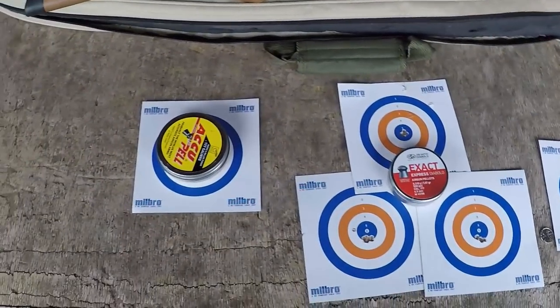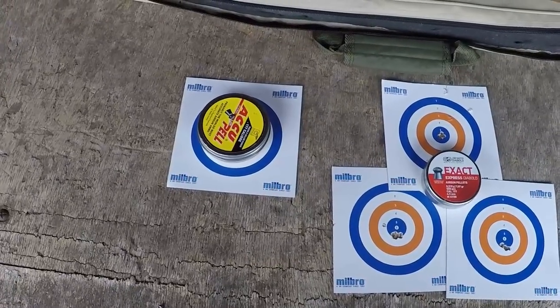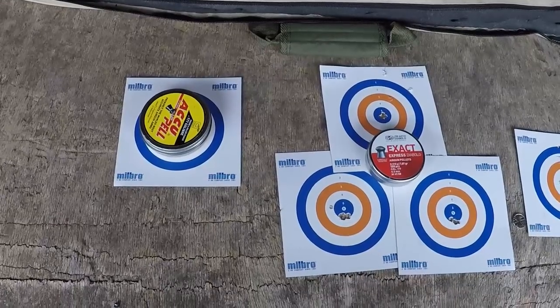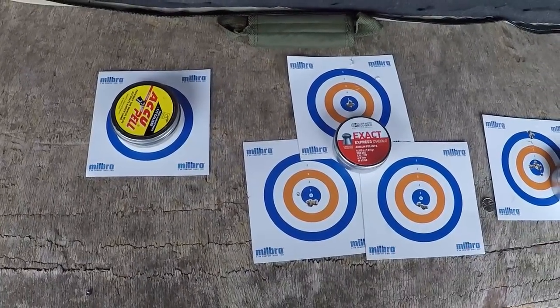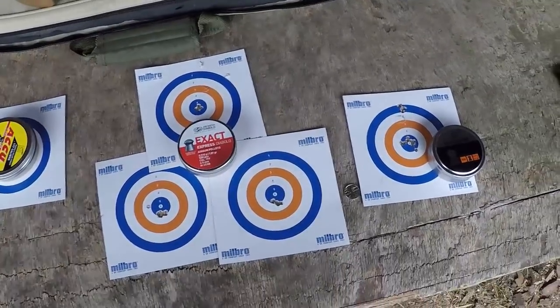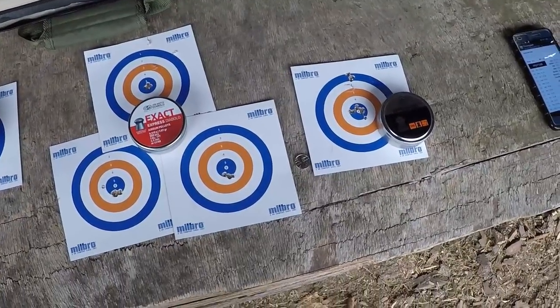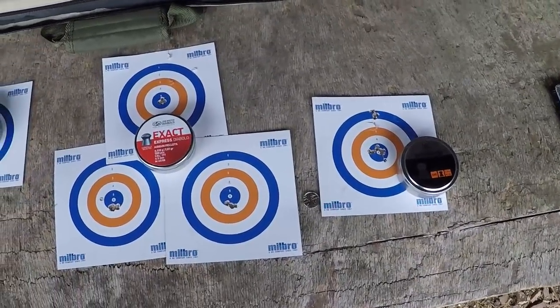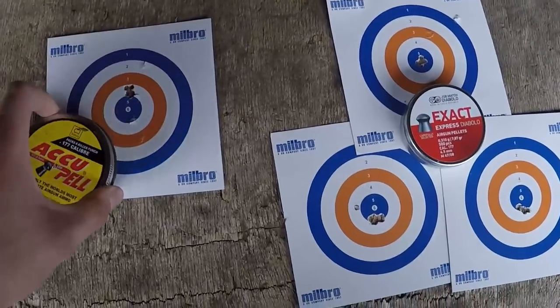Accuracy wise, we've lost a part of the AccuPel grouping. We'll see if we can pick that up maybe in a second. But the thing I was impressed with, and where a lot of budget guns again can fall down, is that they can be pellet fussy. I love the Artemis M16, but it is a pellet fussy gun. The M11 and M22, which if anything is cheaper than the Artemis M16, was actually far less pellet fussy, which I didn't expect.